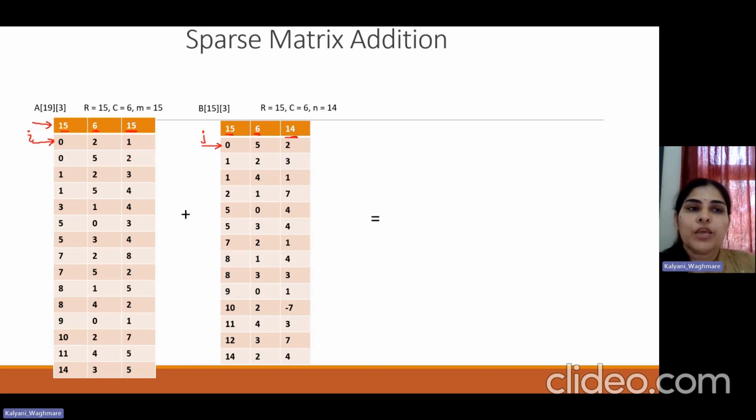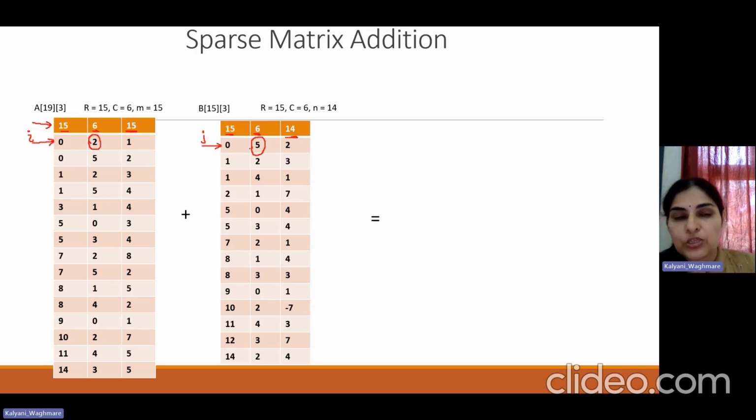Now I need to check whether rows and columns are the same or not. But if they are not the same, then what to do? I will first check whether the row numbers are the same. If the row numbers are the same, then I need to check the column status. What is the column of this entry in the first array, and what is the column of the entry in the second array? Are they matching?